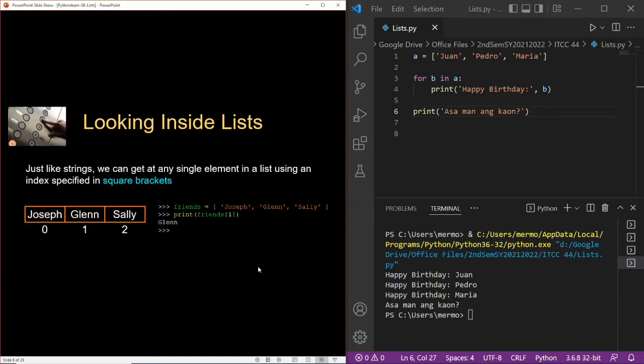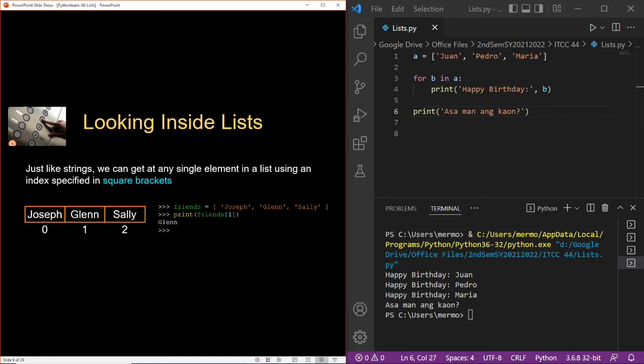So, now that we know how to print, how to create a list, and how to iterate through the list, how do we uniquely identify items in our list? It's not always the case that we just print everything, right? Sometimes we want to print the first item, or the second or third, and so on. We want to extract that data.